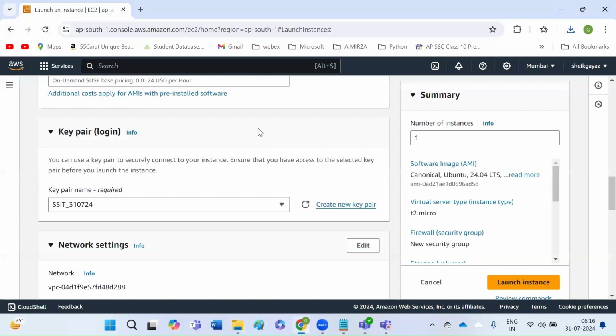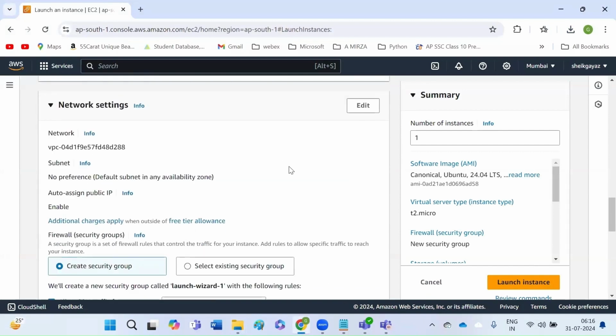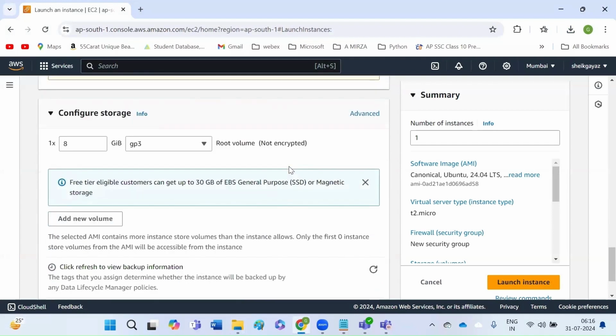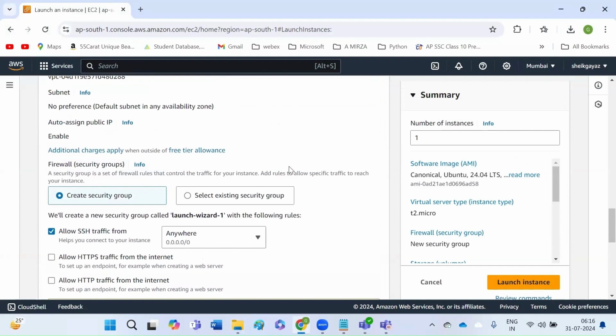You can see the key pair name we are using is SSIT 310724. After that, no need to change any other settings. Just go with the default settings as of now.